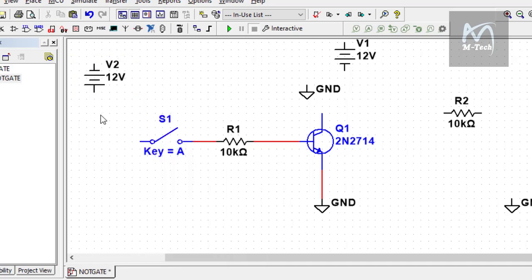So connect the source voltage to the base through the switch, and make sure that the positive side of the source is the one going straight to the base, and the negative part of the source will go to ground.